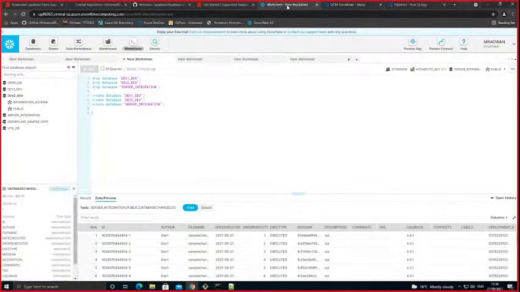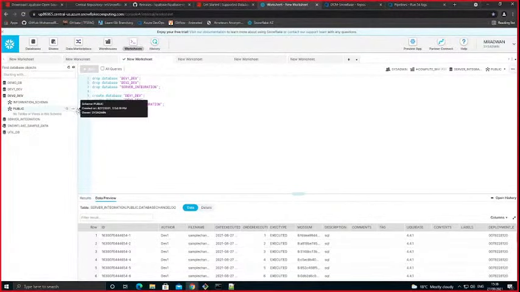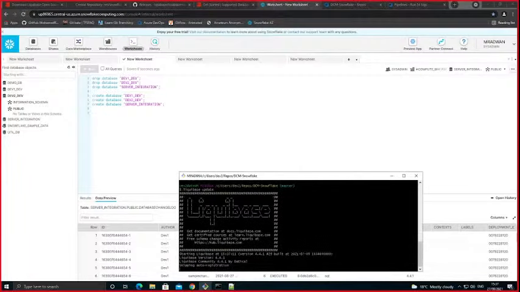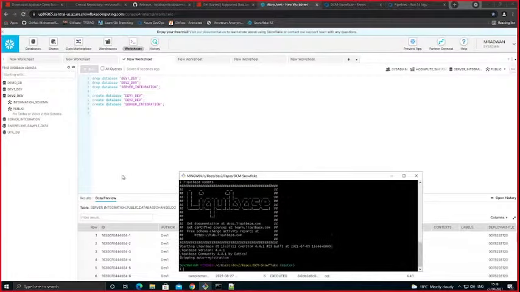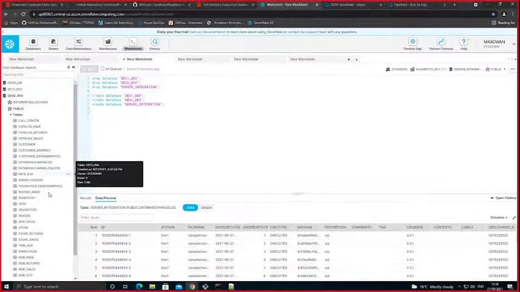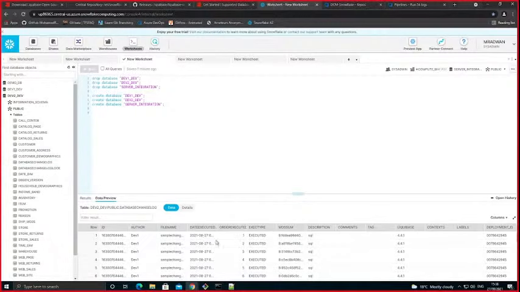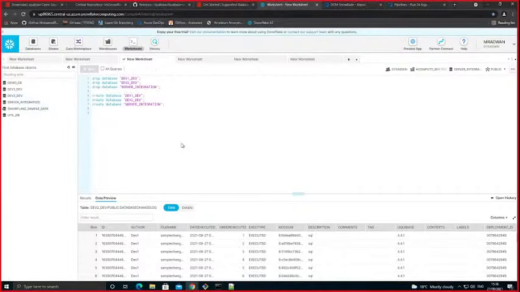So now, as we can see, this is dev2 and his public schema and database is empty. So what he will do, again, is just run Liquibase update, which will apply all the changes in the changelog to his local database. So now if I refresh, we can see now dev2 has the schema of the database. And of course, if I look at the changelog, we can see all the executed sequence of the change sets.